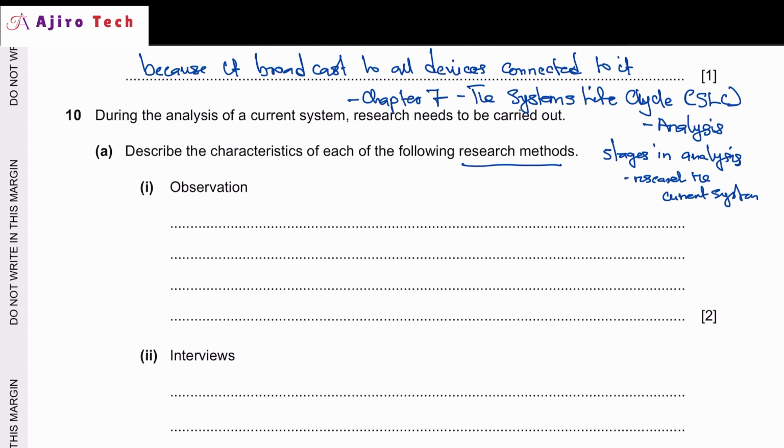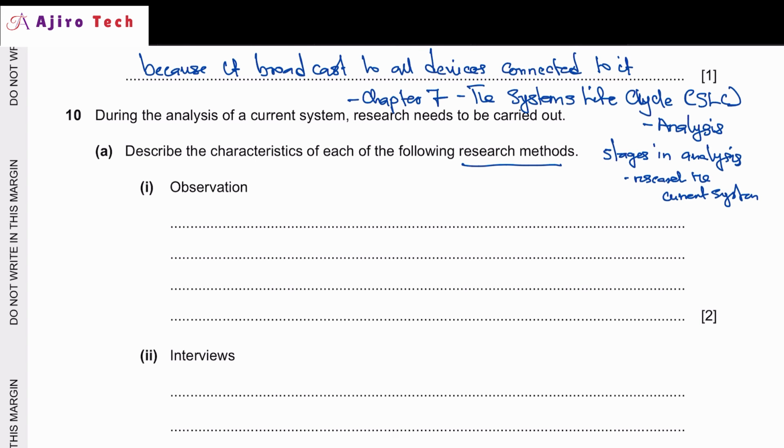We have interviews, where it involves a one-to-one question and answer between the interviewer and the interviewee, where the interviewer is able to probe for more feedback. For the interviewee, it gives opportunity to be open and give honest answers to the interviewer's questions on the analysis questions. However, it's a time-consuming process because the interviewer will have to go through everybody to get feedback on the system.